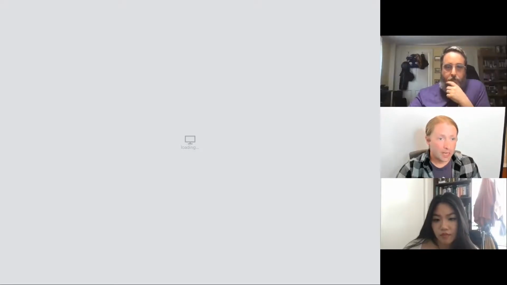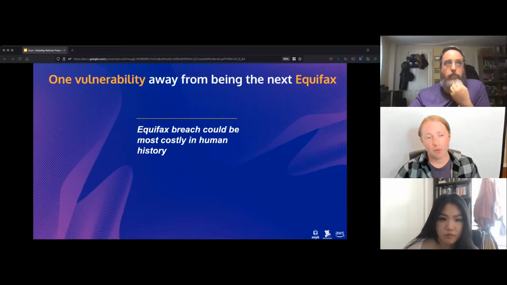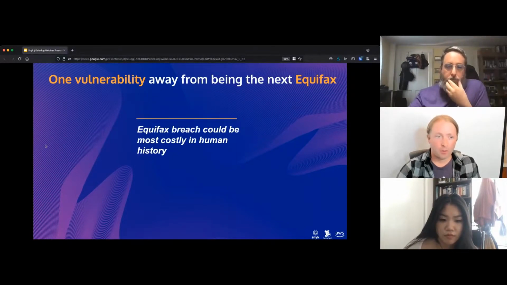So, like we mentioned, we're one vulnerability away from being the next Equifax, but really, that's probably quite true for a vulnerability of maximum severity, like the Equifax one.